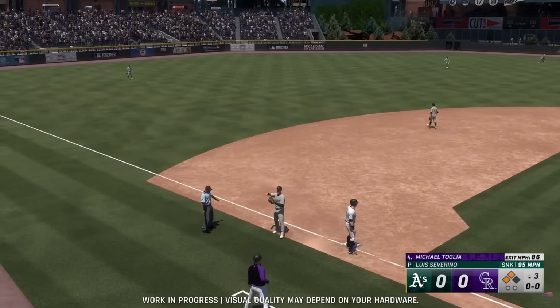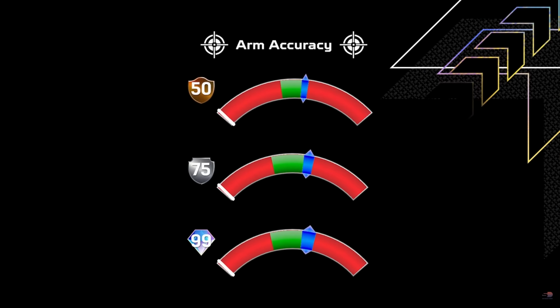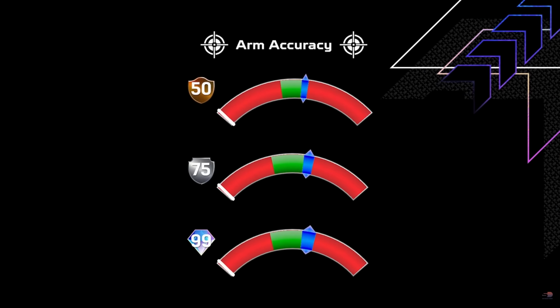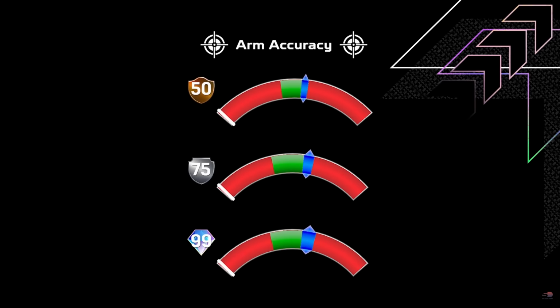Connor, that's not the only thing changing with the throw meter. There's also going to be some ties to the attributes of the players themselves. Absolutely. We have always scaled the green region based on a player's arm accuracy.